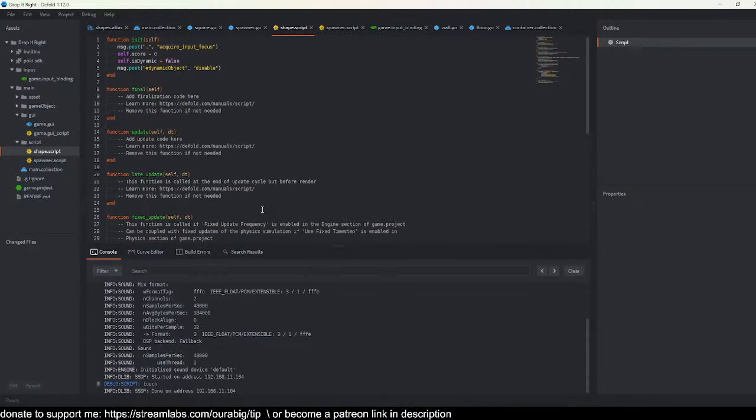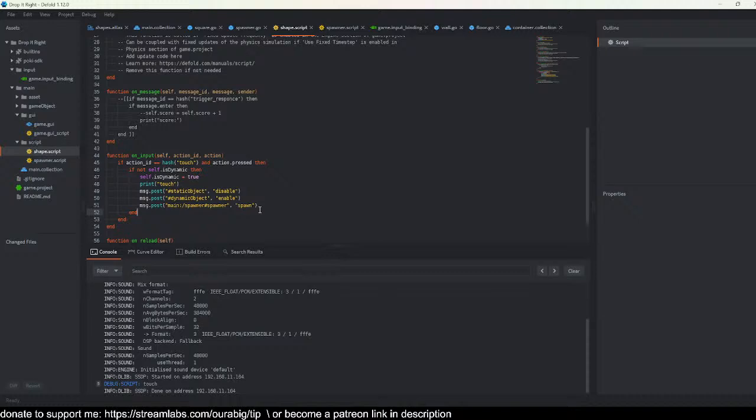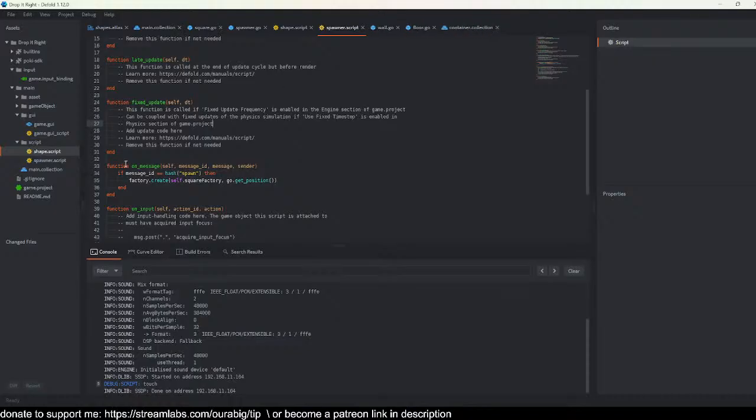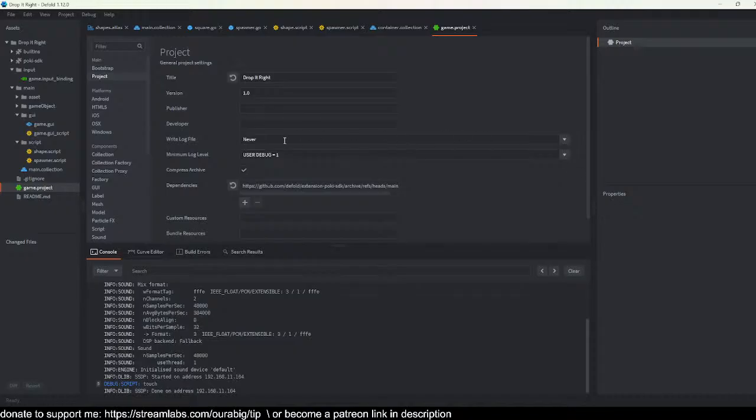So why don't they collide with each other anymore? Did I break something? Input binding has not changed at all. Game objects. Okay, so it's the same.